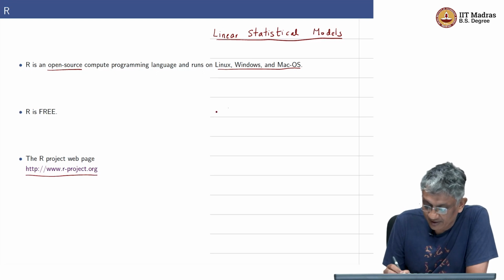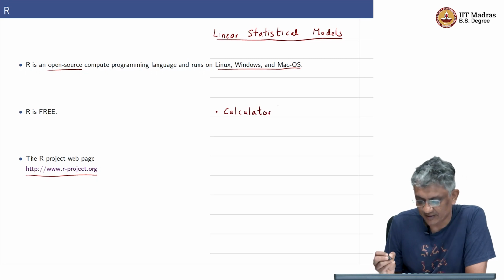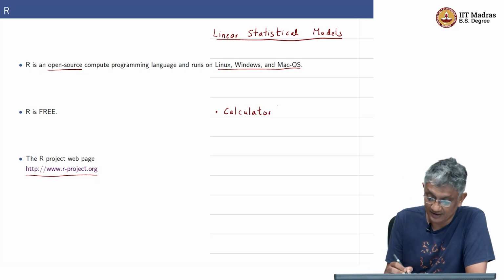We will use it in many ways. We will use it as a powerful calculator whenever we have data sets and we want to understand many computations.